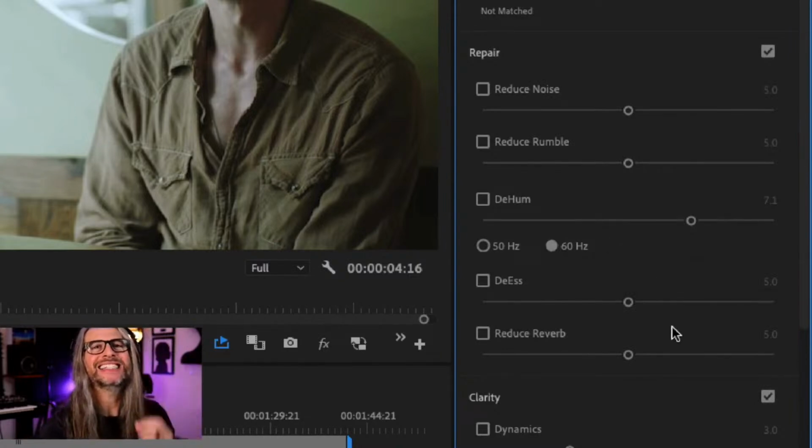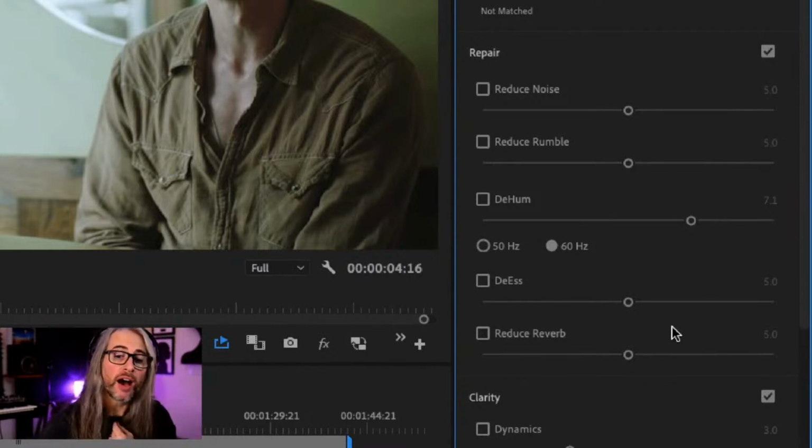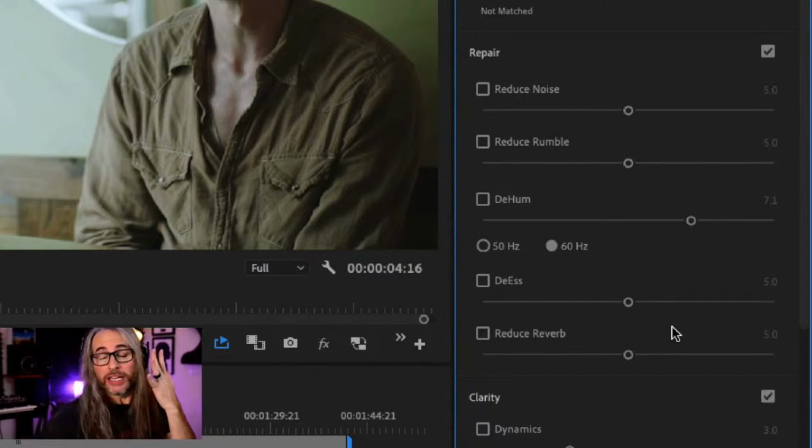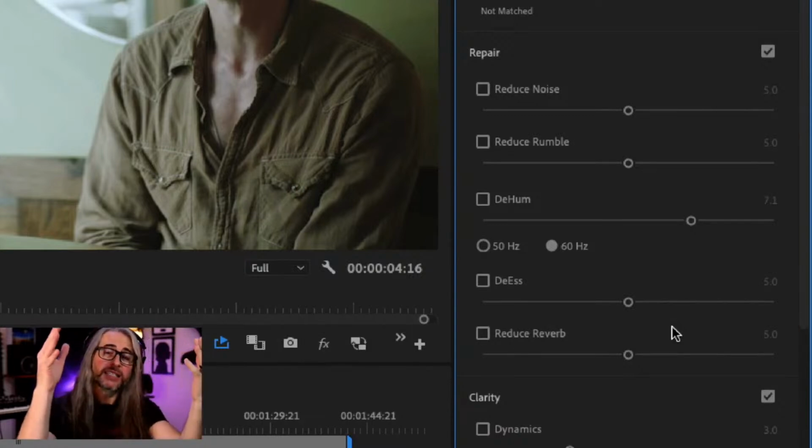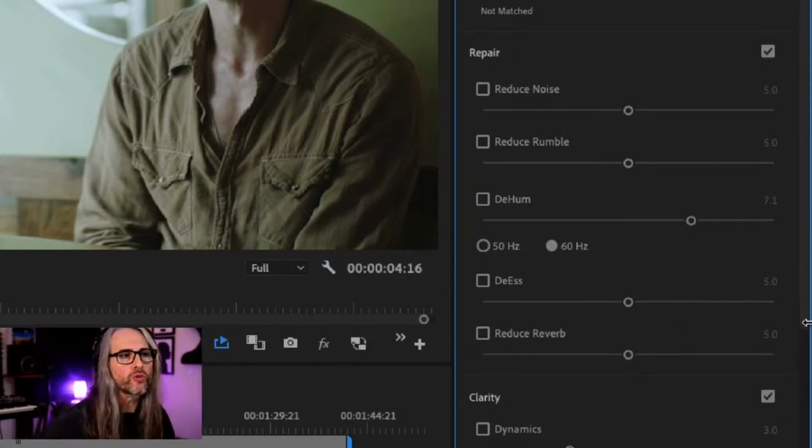De-essing, that's removing sibilance, right? Very commonly, particularly with boom recordings or lav recordings, someone's talking on camera, you're doing an interview, and every time they say Tennessee, it feels like your eardrum is being sliced with a knife. You need some sibilance attenuation. That's what de-essing does, all right? And then reduce reverb is what I described before. It takes the edge off of some room ambience, all right?